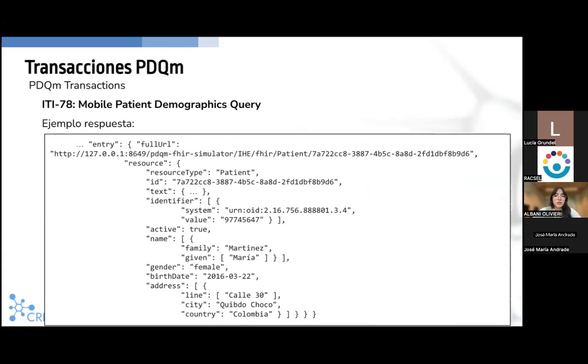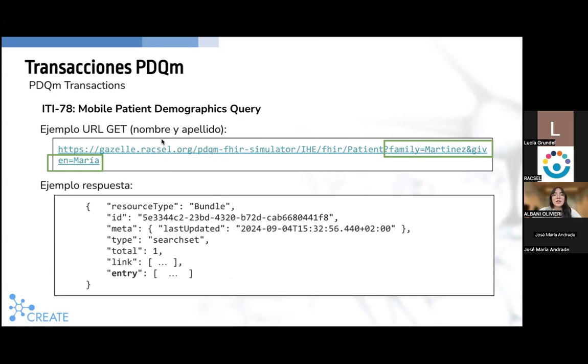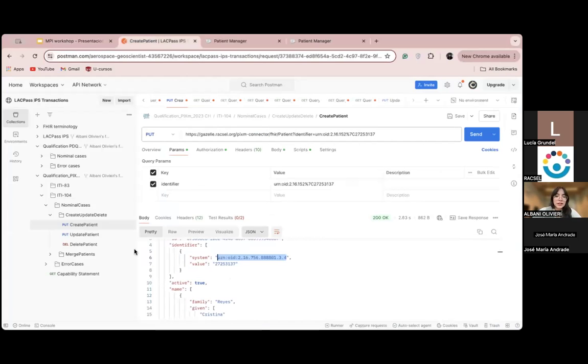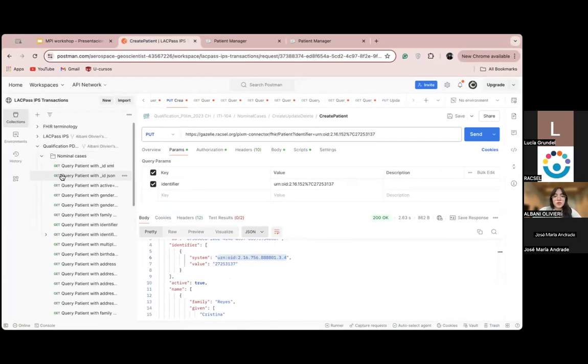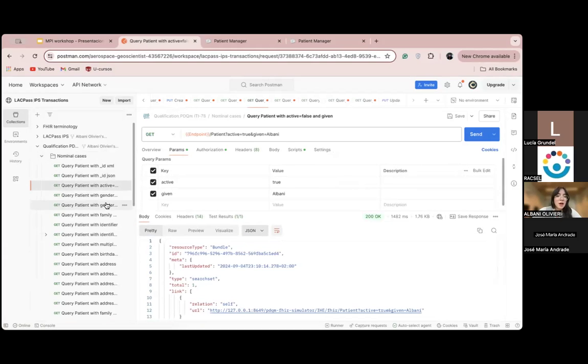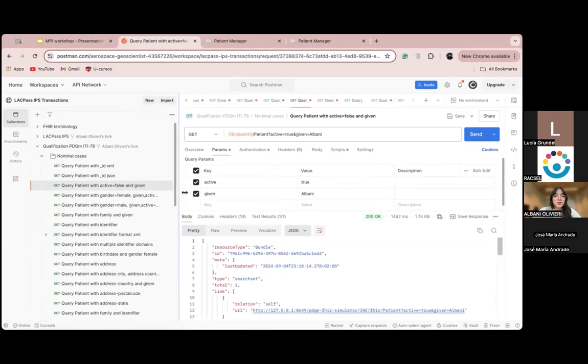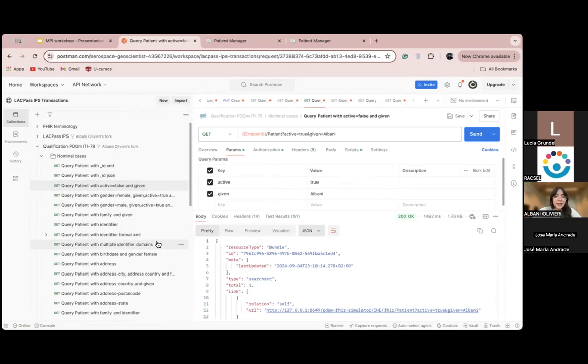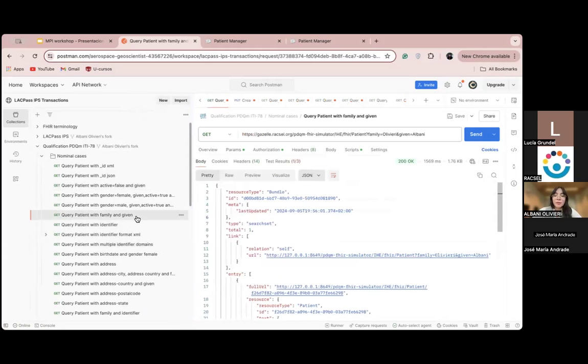I think I showed you the queries here, but I also wanted to go to Postman to show you in a more practical way what you will have to do in each of your applications with these files, and how it works. So I said we could look for the first one that I gave you, which is name and last name.